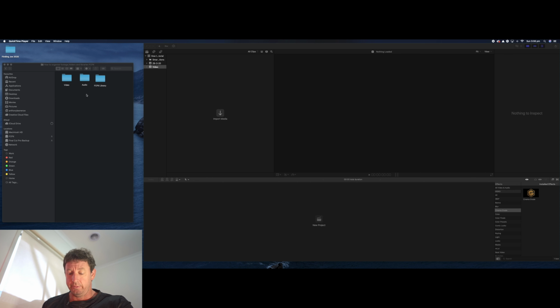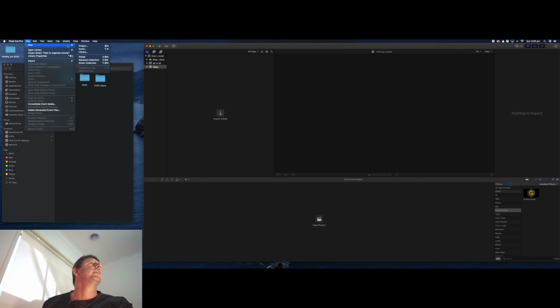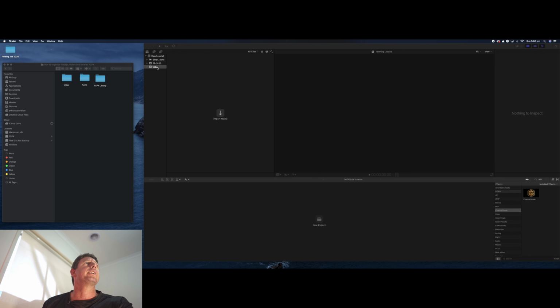Okay, so now that we've created our video folder, or our event, in Final Cut Pro X, each event is like a folder. So if we go up the top here, we can open a new event as many times as you want. When you first start a library, it automatically gives you an event to go with that. So we can change that one there and call that audio. So like that, now we've got our video and audio, and in here we've got our video and audio.